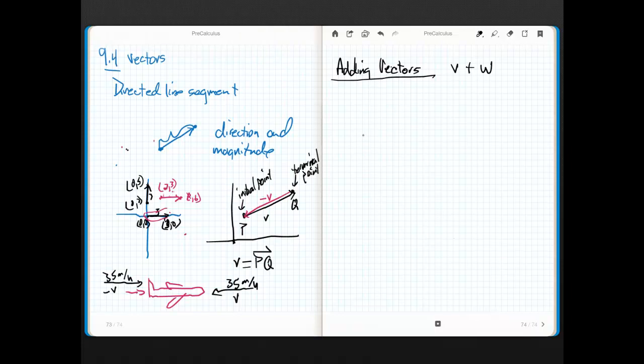Let's make up a couple of vectors. I'm going to set one here, and I'm going to move it over. Let's have it finish right there at this point right here. And I'm going to name this v. Okay, and then I'm going to have one start, let's say here. Let's use different colors. All right, I'm going to have one here, and I'm going to have it finish right there. So it starts here, and it finishes here. And this guy's going to be w.